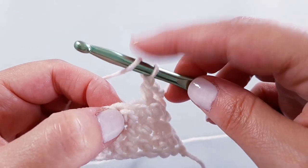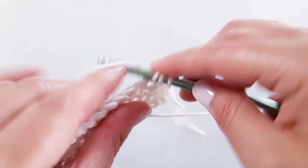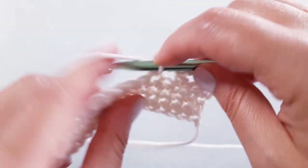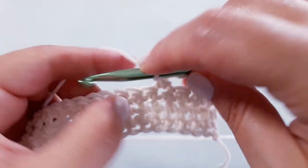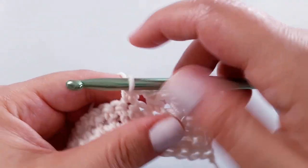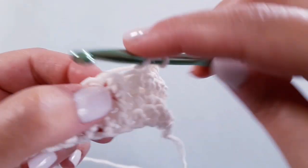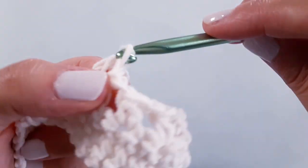thing again. Yarn over, insert, and place a half double crochet. Chain one, skip the next stitch, into the following stitch, you're going to do a half double crochet. And that is the pattern all the way to the end of this row. Okay, and that completes our full pattern repeat.